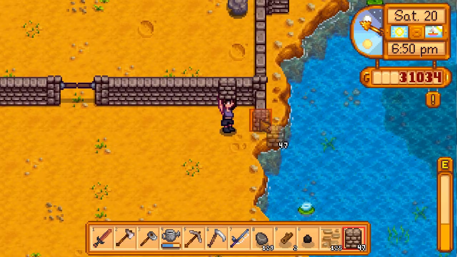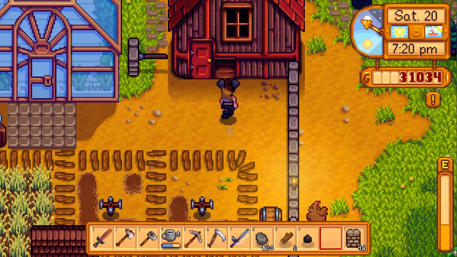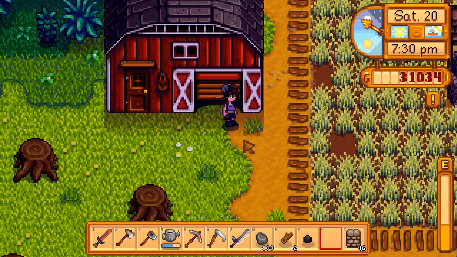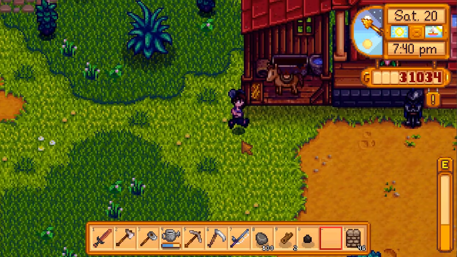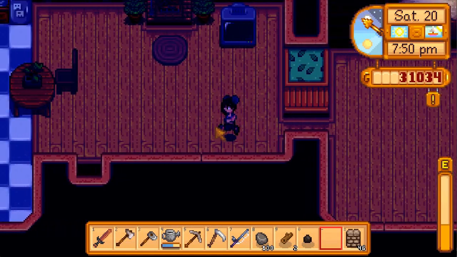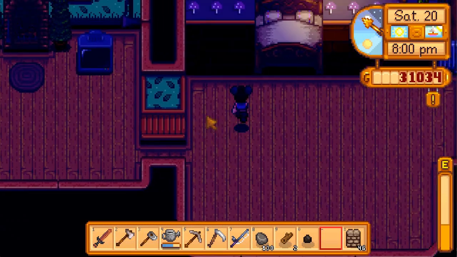But what I want to do, I think I'm gonna do real quick. I'm gonna shut my animals in so that they can't get out, just until I can get the new animal area sorted out. Hello, Haley. Let me help you de-stress. Okay. But yeah, let's go to sleep for the night.